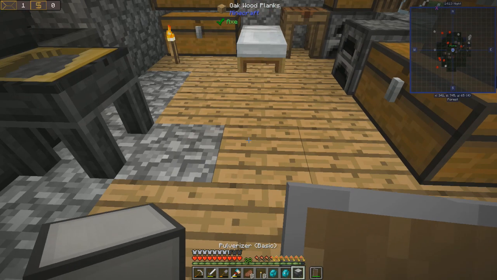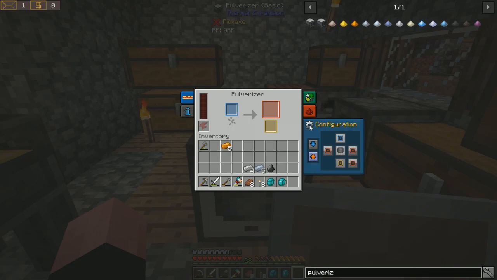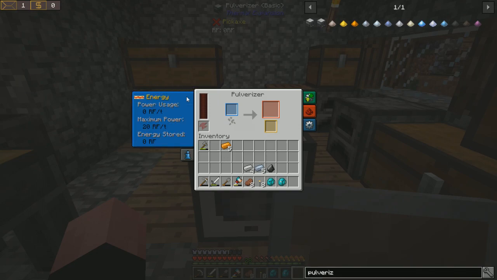So let's see here. Let's put down our pulverizer. We got all these cool little interfaces that we have no idea what anything does. Redstone control. Configuration. Auto input, auto output. Oh my gosh, there's more here than I may ever be able to understand. Information: smashes things into other things. Okay. If I took 2 rocks in my hand and smashed those together, would I be a pulverizer? Useful for processing ores or converting items. Oh, there's more. Okay, this is typically not reversible. Okay, so once we pulverize something, it is the way it is.